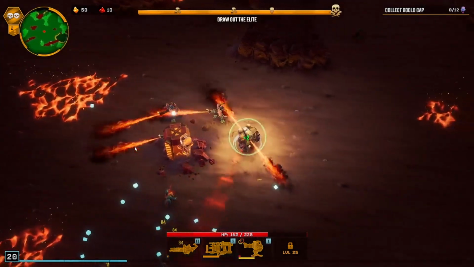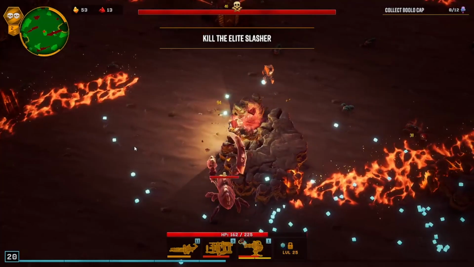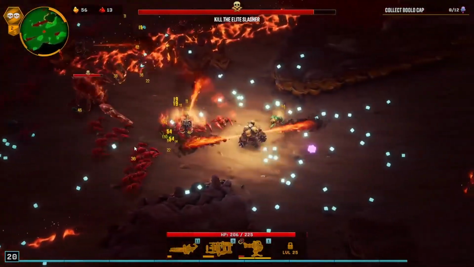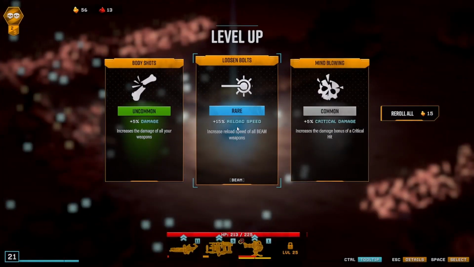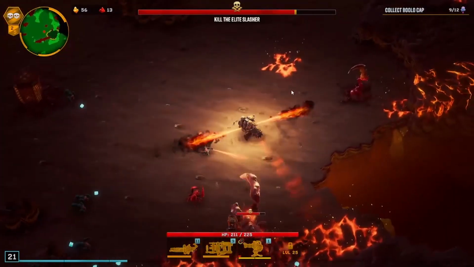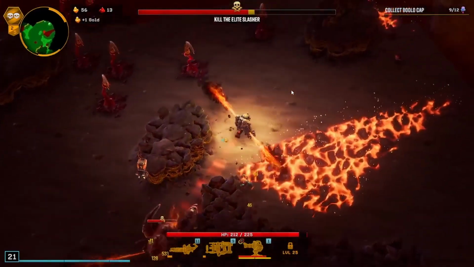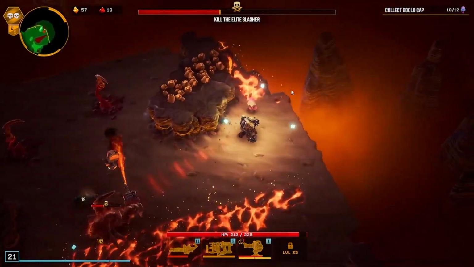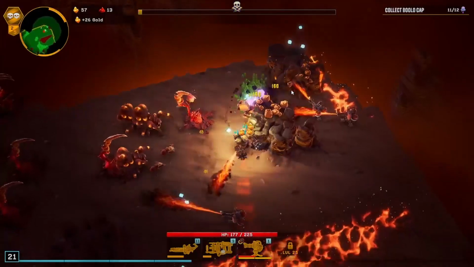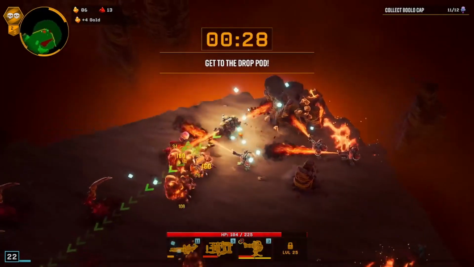Let's go with that. The armor increase for missing HP. Speaking of missing HP, let's get some of that back. How many more? We need 4 more mushrooms. Reload for beams. Let's go right across there. Okay. We got one. Ow. The drop pod is arriving. We need one. There it is.